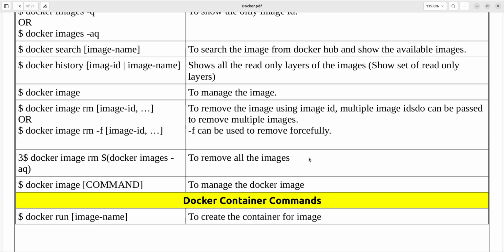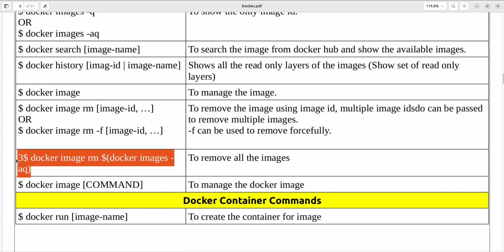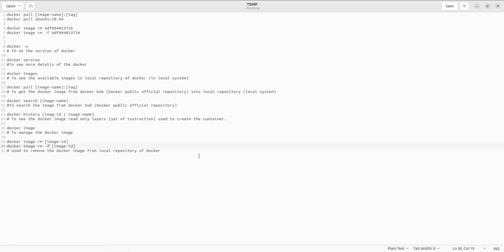As you all know, we have done one command, docker images -aq. What is the use of this? Tell me. It will give the image IDs. So in docker image rm I am giving the image IDs for all, so definitely it will remove all. Copy this one into your notepad.